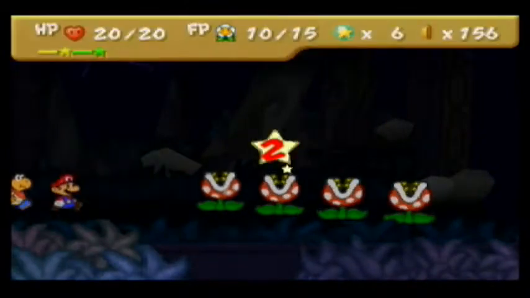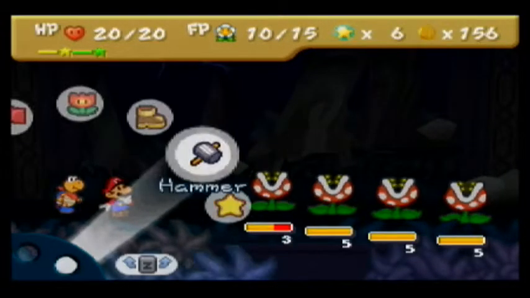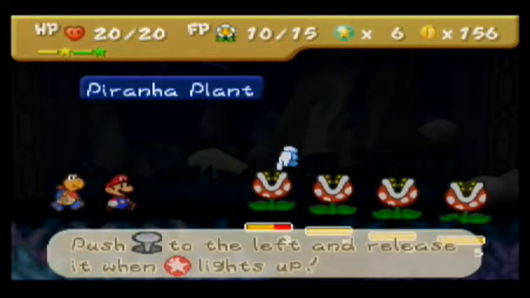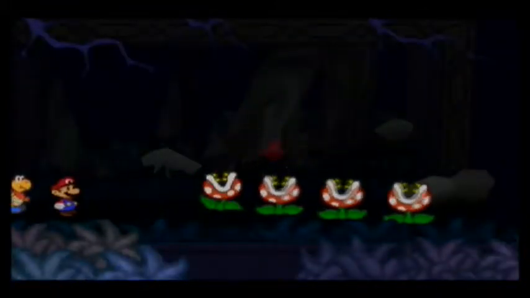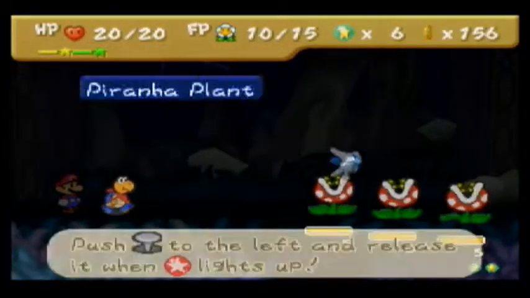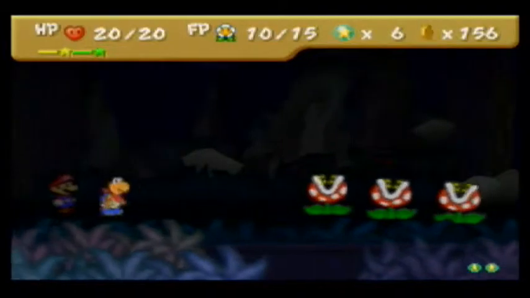These guys are piranha plants. Oh, and we actually get to show off the peekaboo badge here, at least. So, guys, these are piranha plants. Now, the thing about these enemies is that because of their sharp teeth, you cannot jump on them. So use your hammer. Although I doubt I needed to really tell you that. The hammer is basically more useful than your jump at this point anyway, so you don't have to worry too much about it.